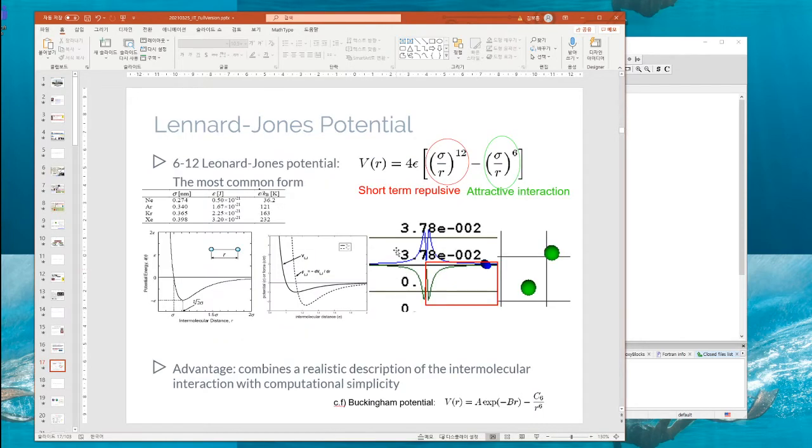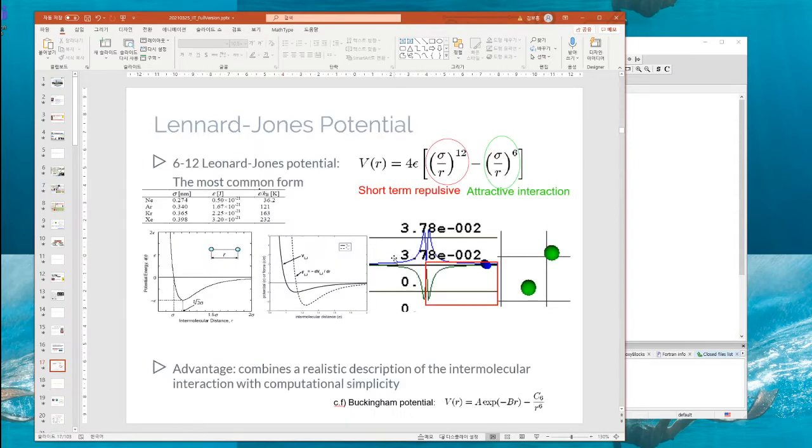So here are more details of that. Once you have this intermolecular potential, if you take the derivative with respect to the distance, you get the force. From the force, we get the acceleration. Every time step, we make the molecules move. And these are the parameters for this Lennard-Jones potential that resembles the van der Waals interaction of such a material. But these coefficients are actually decided to reproduce the bulk property of that molecule.